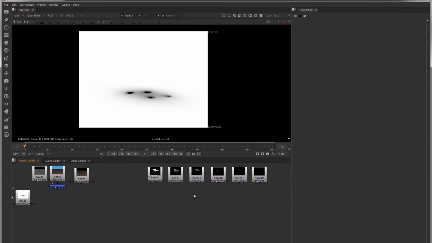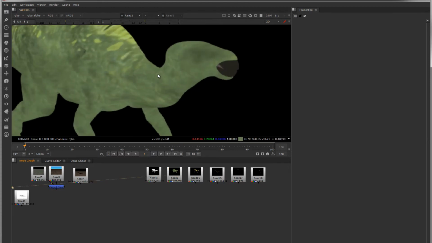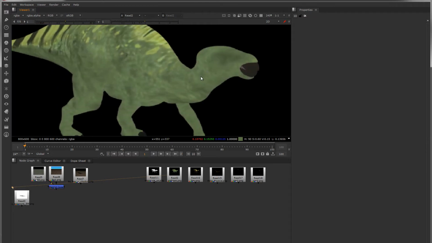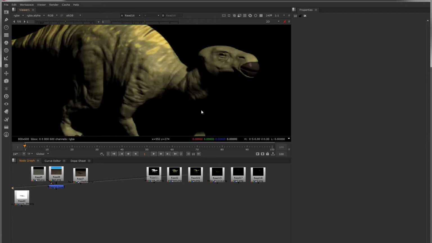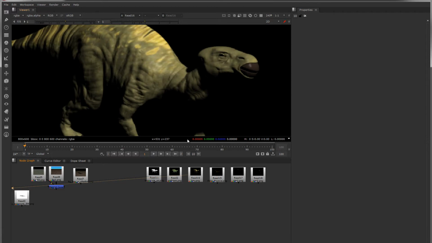So how do we bring these all together? Well, if you remember, the first thing we need to do is unpremultiply images if we're going to manipulate their RGB channels independently of their alpha channels. So if we look at this image and we toggle back and forth between the alpha channel, we can see in this case that this image is actually still in a premultiplied state. It appears that all of these are still in a premultiplied state, which means our first order of business is we need to unpremultiply them.